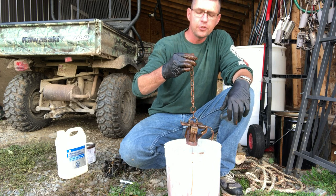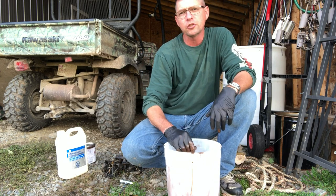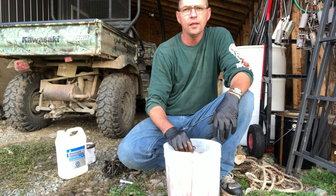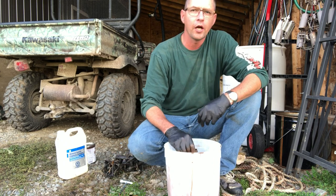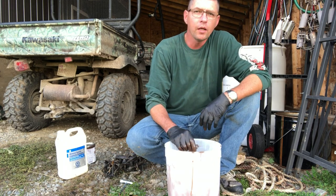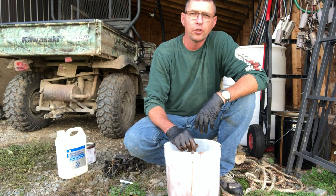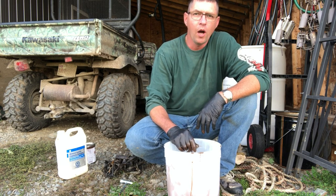Anyway, listen — that's it, there's nothing to it. You basically make your mixture, dip your traps, and hang them up to dry. Come back the next day and they're all set, all dry, all ready to go. Just another little segment on getting your traps ready to go for the season. I hope this is something that can help you out and maybe you can use this out on your line. Until next time, happy hunting from the MB Wildman channel.